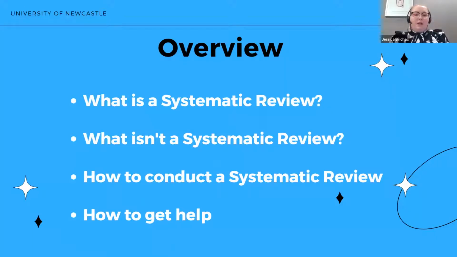So today we'll be looking at what is and isn't a systematic review. I'll be taking you through the steps on how to conduct a systematic review. And along the way, I'll be showing you where the library will be able to provide you with assistance when you're doing that systematic review.